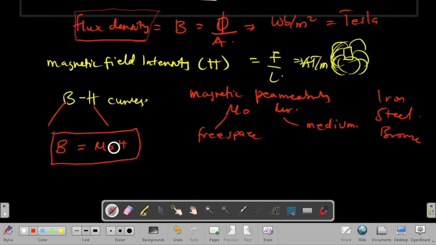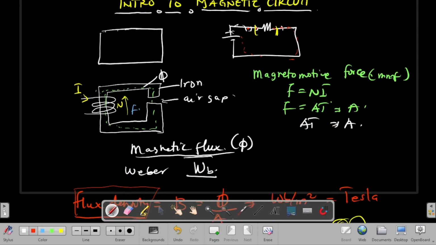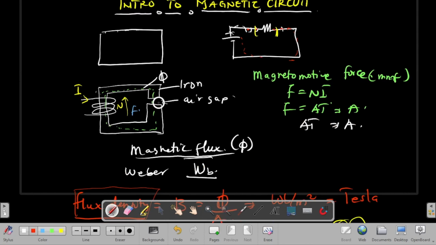A typical example is an air gap. In this air gap, the magnetic flux will just pass through, right? If I want to find my magnetic flux density or my magnetic field intensity, the formula becomes B is equal to what? Mu naught H, because it's the permeability of free space or air. The only resistance considered here is air, because there's nothing else here.